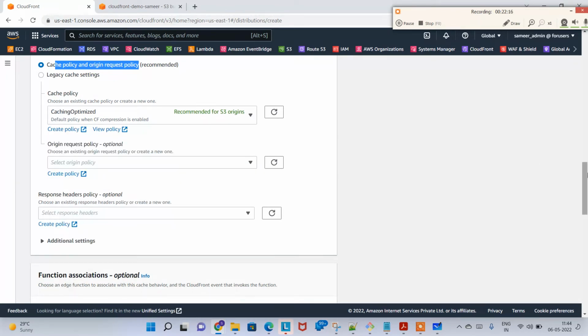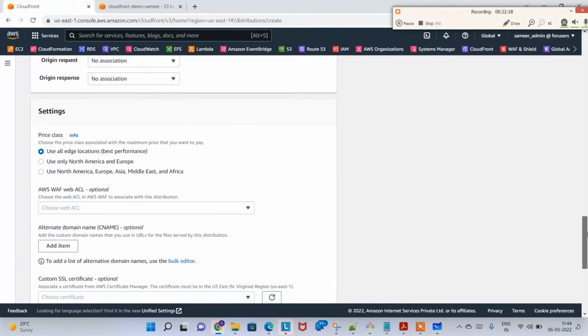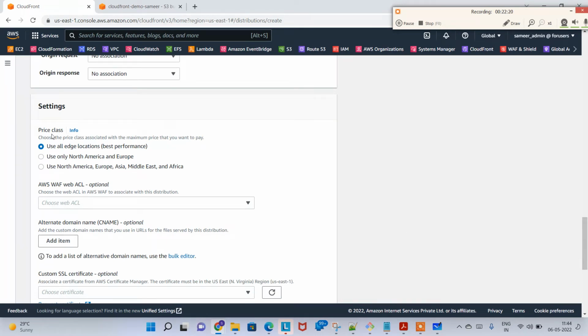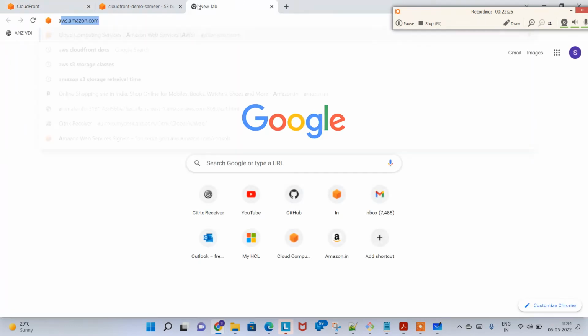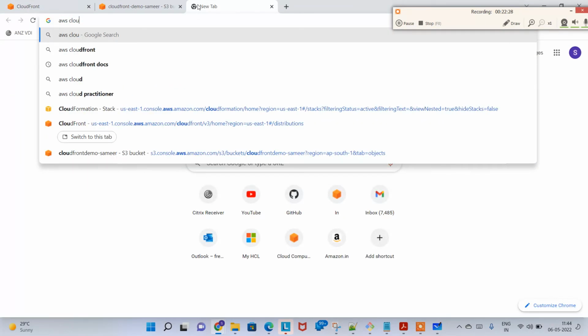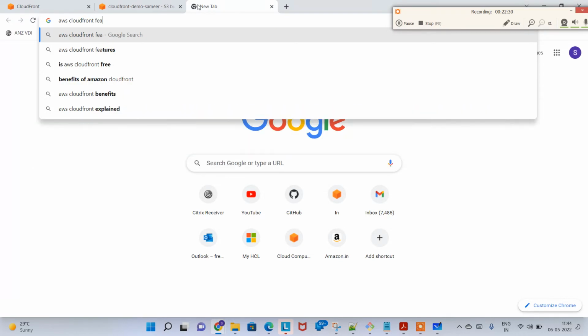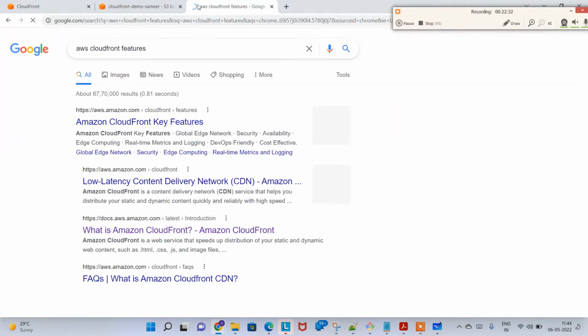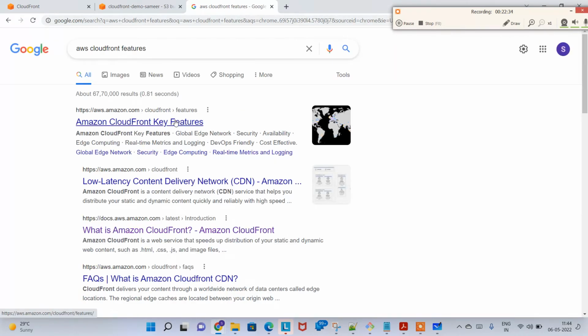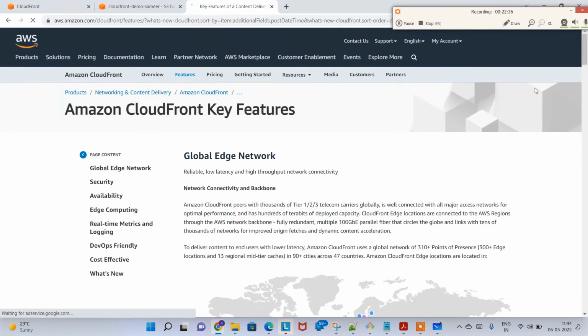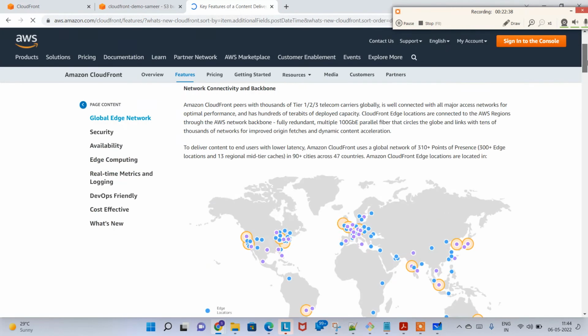Okay, now if you scroll down, and then here, what is a price class? So price class is nothing but, I want to show you something here. If you go to Google, AWS CloudFront Features, if you click on the first one, here it will give you a kind of map. See the map here?